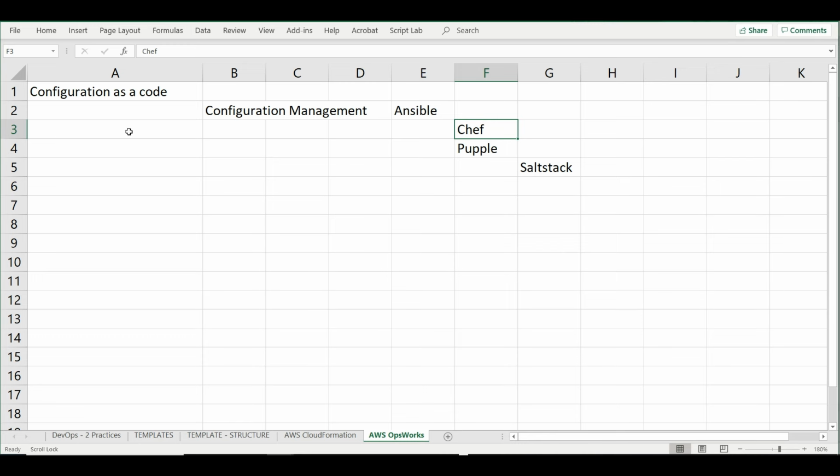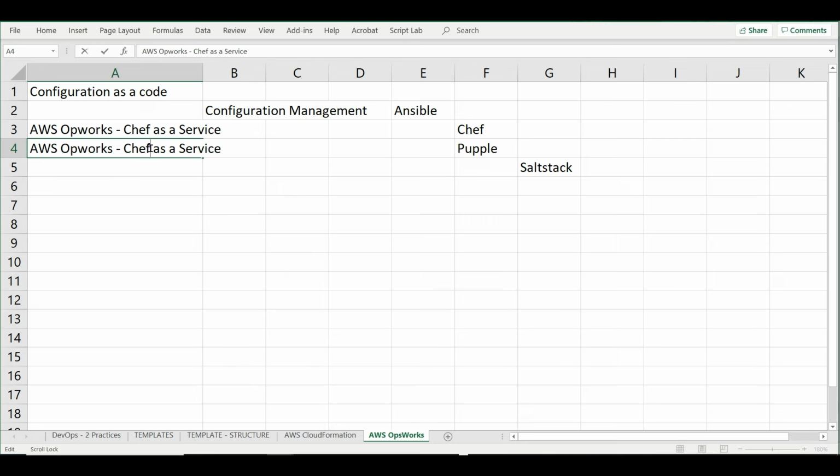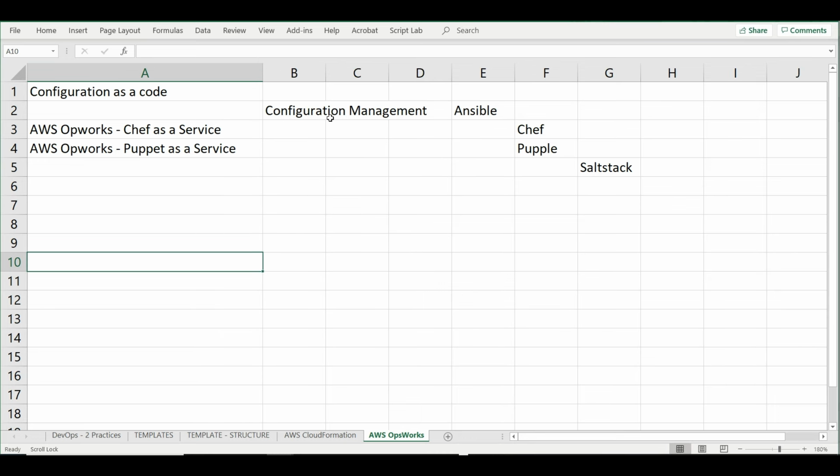But AWS provides you AWS OpsWorks, which is Chef as a service. They are providing you configuration management as a service, and there is another option called Puppet Enterprise as a service. So you also get Puppet ready-made. You don't have to install any server. It is a serverless option. AWS OpsWorks is a configuration management tool which you can use for managing infrastructure configurations, application specific settings and application configuration also.